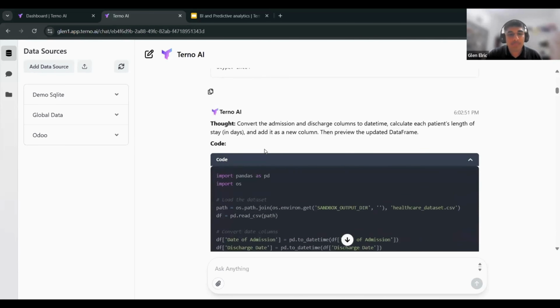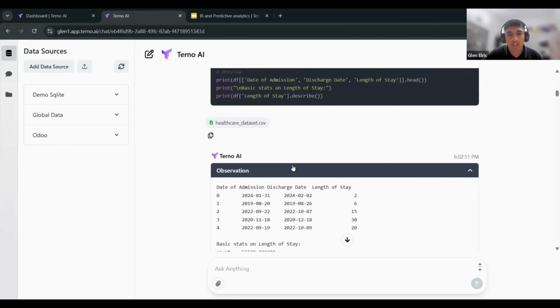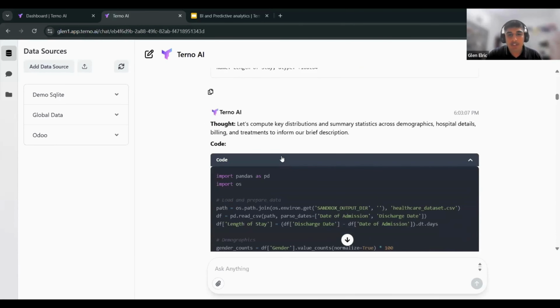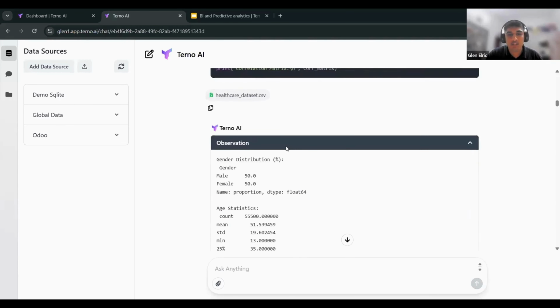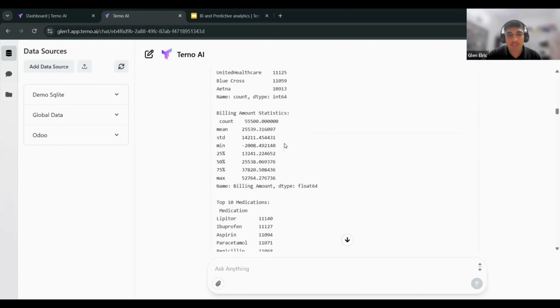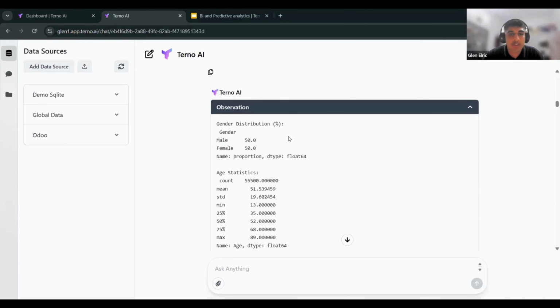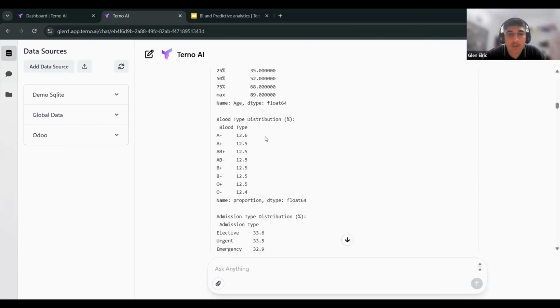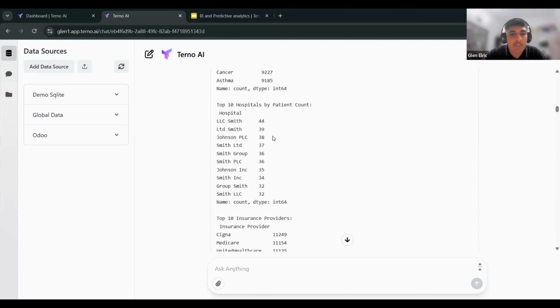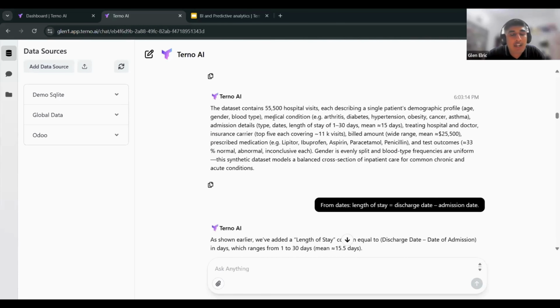Again, it gives all the underlying code as well. Next, it gives us different distributions, be it statistical distributions or the different characteristics in a feature column. Okay. And I'd asked it to summarize what the data set is all about. So it gives the summary of the data set in natural language where non-IT users can understand it.